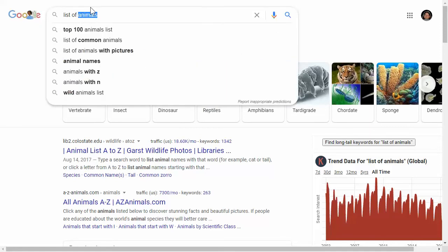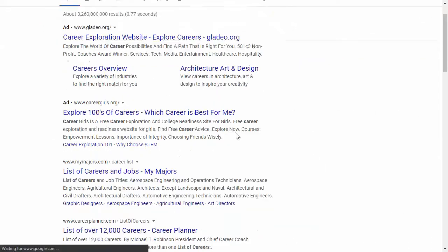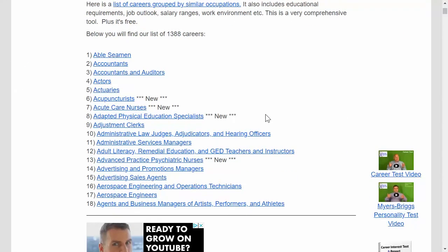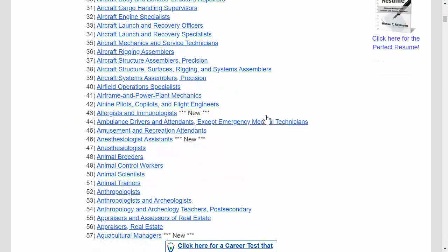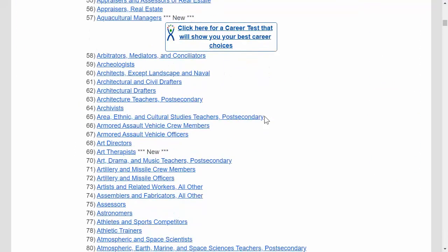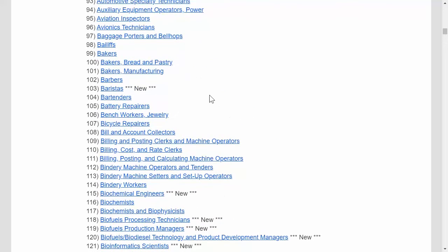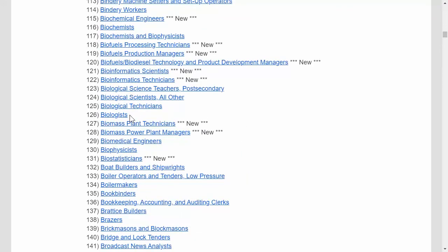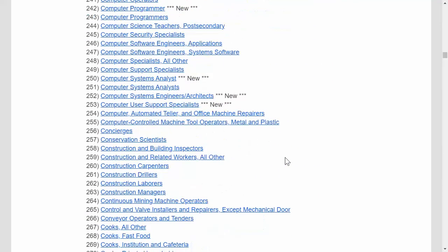The third category is careers. You can type 'list of careers' into Google and go into a list of over 12,000 careers. You mainly want to stick to careers that people are passionate about — so engineering, nursing, doctors, scientists, art, bakers, bartenders. If you like bartending and wanted to start a brand around that, it's definitely a good one. Biologists, chemists, childcare workers — if you wanted to start a brand around childcare, that would be a good one. There are so many good careers out there — nursing, military, police, and firemen.